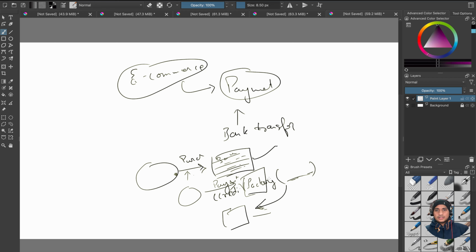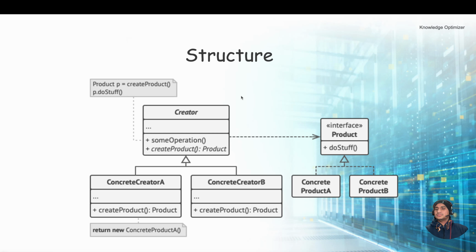Now jumping back, what is the actual structure of the factory design pattern? I think you have seen this image earlier if you have read about it. There would be a creator, and you can consider the creator as an interface only. The creator provides the functionality that is mandatory for those objects which you are going to create. Suppose this create product is the basic requirement to get a product of this type. So these are the must-have functions.